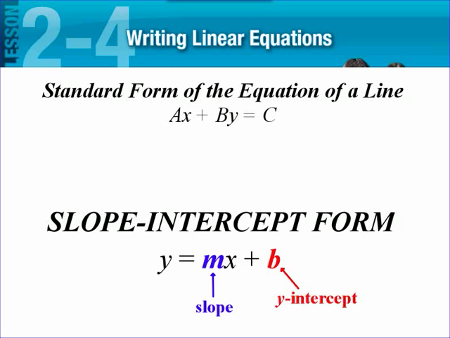Okay, so now today we're going to learn about another form of a line, and that's the slope-intercept form of a line. You've heard this before. Y equals mx plus b. M we know is the slope. B is the y-intercept. So review again, the y-intercept is where it intersects the y-axis. Okay, so we need to file away the slope-intercept form, y equals mx plus b. We're also going to learn about another form called point-slope form today. So slope-intercept form has the slope and has the y-intercept in the equation.